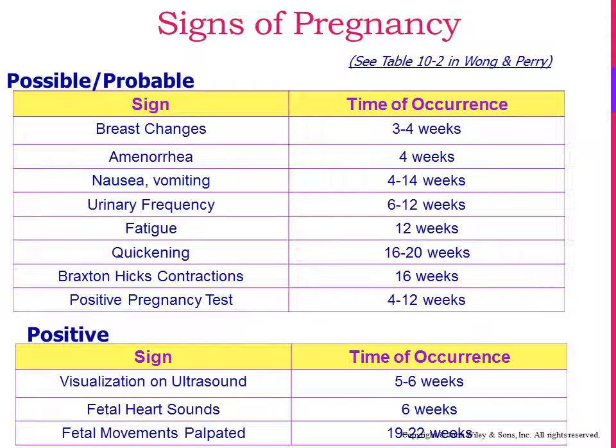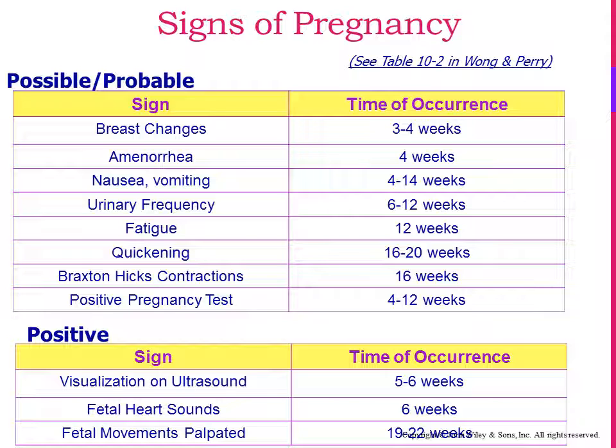Urinary frequency occurs 6 to 12 weeks into the pregnancy. Not only is a growing uterus compressing or pushing down on the bladder, but her blood volume has increased significantly, and there's extra wastes to clear because she's also compensating for the metabolism and development of the embryo slash fetus. So urinary frequency occurs. Fatigue is a very strong indicator, and we said that towards the second trimester, she'd feel movements in the abdominal region. The contractions that occur towards the end of pregnancy are called Braxton Hicks contractions.